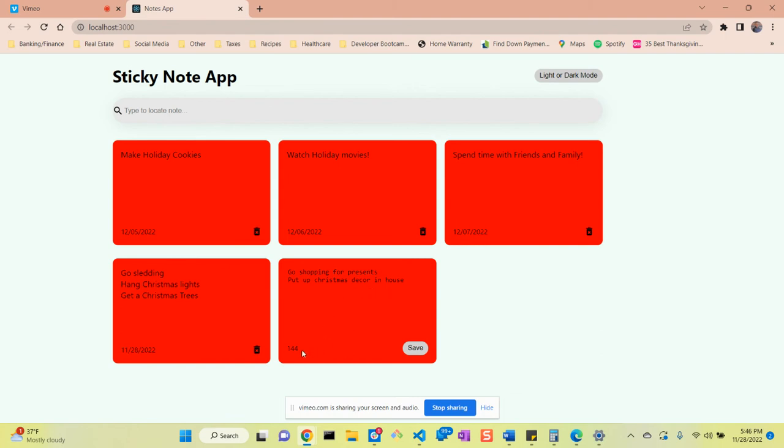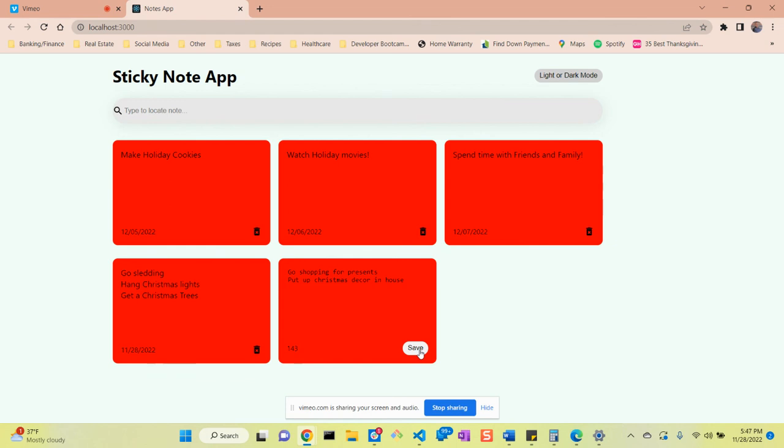And you'll notice here I also have a character counter. This is a really nice feature because it shows you how many characters you have left. I start every note with a 200 character limit because I feel like for something like this, you're not really writing a whole lot of information on here. So it just lets you know, once you get down to that 0, because I'll put in a bunch of other typing here just so you can see it's going down, down, down. Oh, now we're at 0 and it stopped. But you can fit a lot of information into these notes, so I feel like that's more than sufficient.